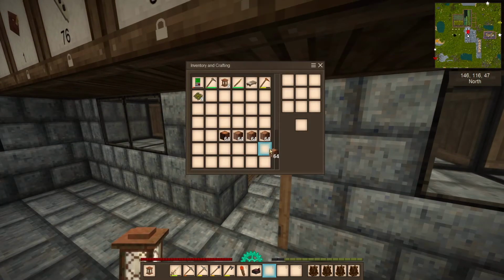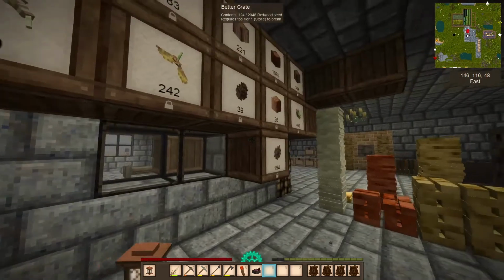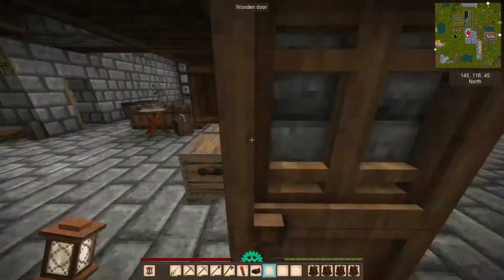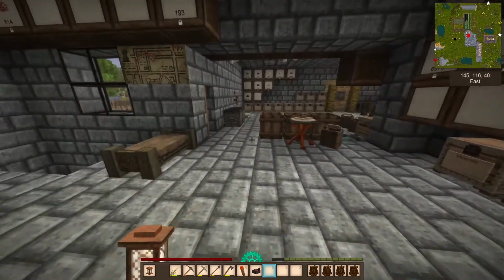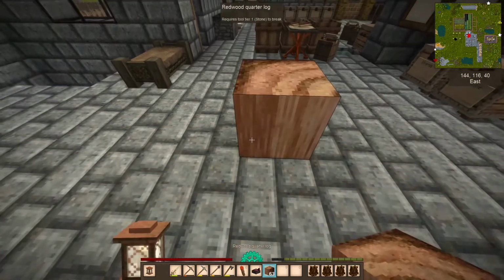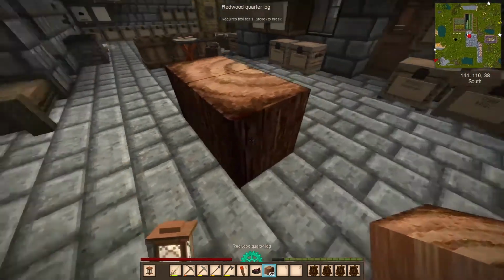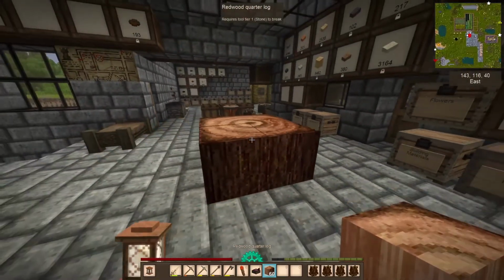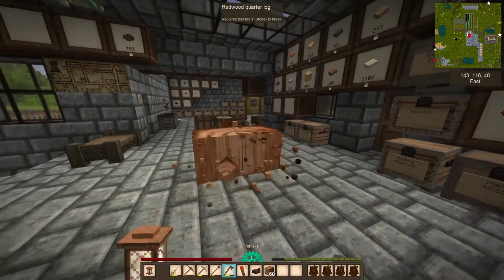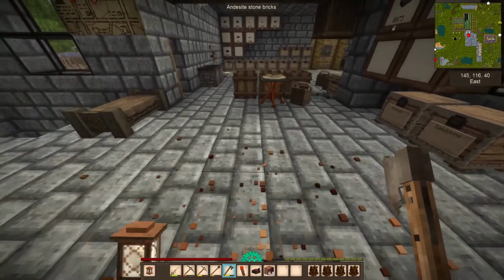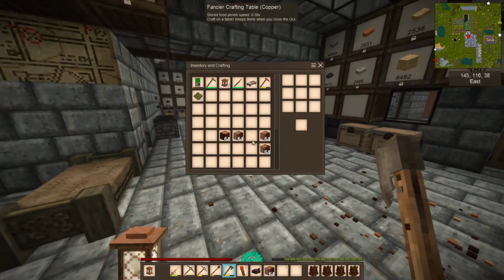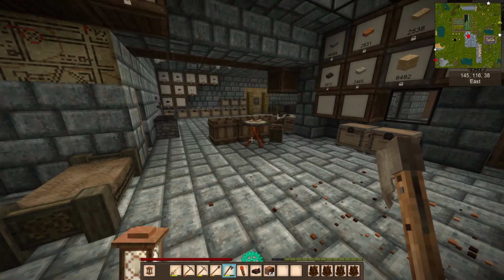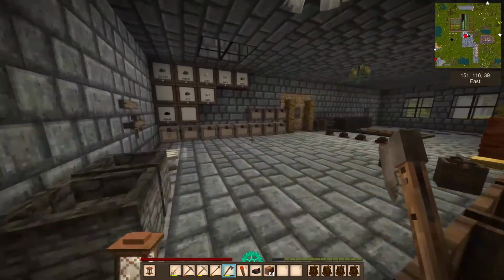I like using these first because, I mean, not much you can do. They don't really look like logs, and I don't think you can place them. Oh, I guess you can place them, so they look like a full log. But why would you do that? That's a big log. Anyway, yeah, I've got a lot of firewood to do, and all sorts of things and stuff.